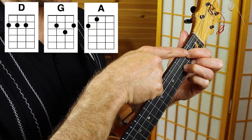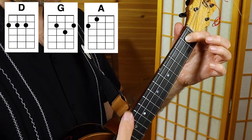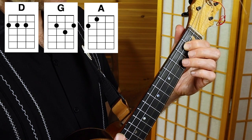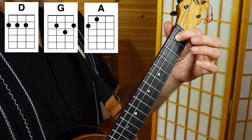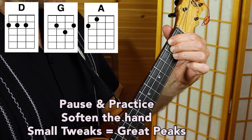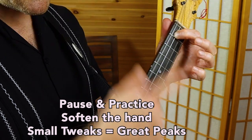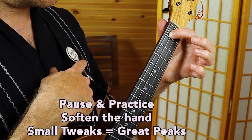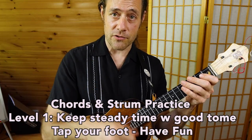There's another guide finger when we move from G to A. First finger just slides down. So that slide feels very light, right? We're not dragging it with a lot of weight. Take about 10 seconds to do this. Right now, pause the video and just go through these three chords, and you can add the A7 as well at the end. Solid. All right, now let's warm up our voice with a basic strum through the chords.